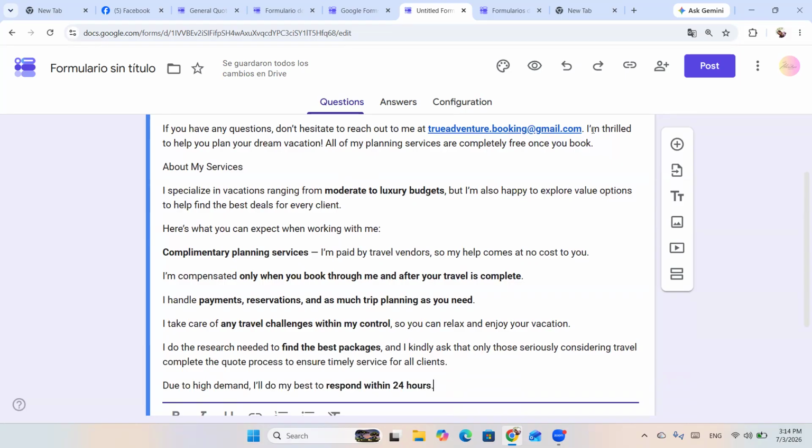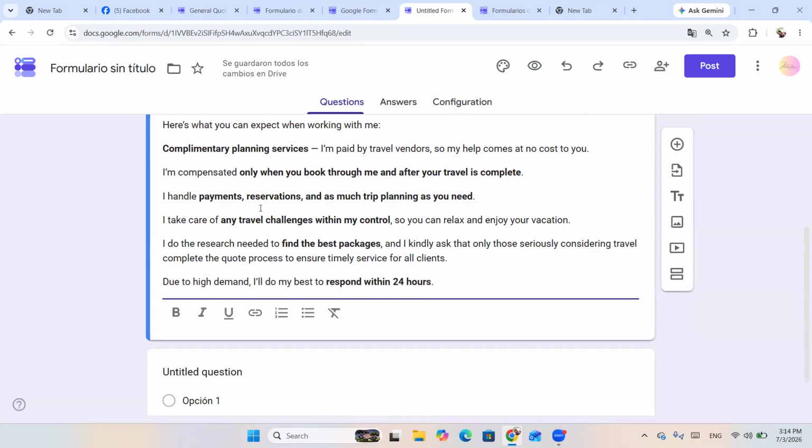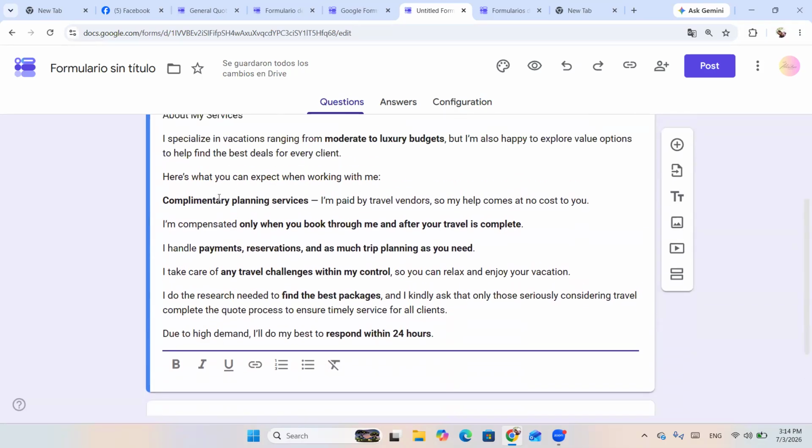I have my email in here, and I just said a bit about myself, like what I do, and also the services. I do say that my services are free and that I'm paid by travel vendors, so there is no cost to the customer.